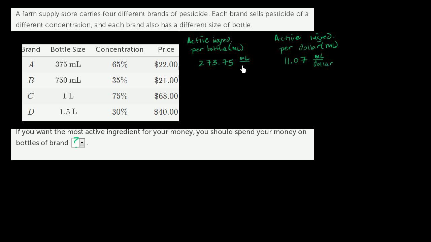Now, another way that we could have thought about it is, look, you had 273.75 mL per bottle. We want to get it to mL per dollar. So we want to get rid of a bottle in the denominator, so we would want to multiply it by something with bottles in the numerator, and we want to introduce a dollar in the denominator. So it would be bottles per dollar. And how many bottles are there per dollar? Or another way to think about it is one bottle is $22. So you multiply 273.75 times 1 over 22, you would get 11.07, and that cancels with that: milliliters per dollar.